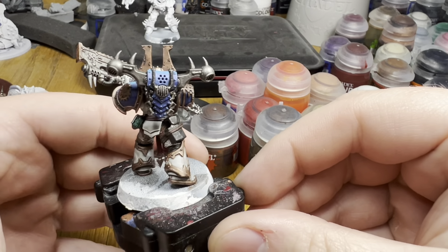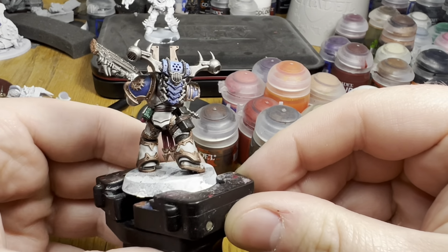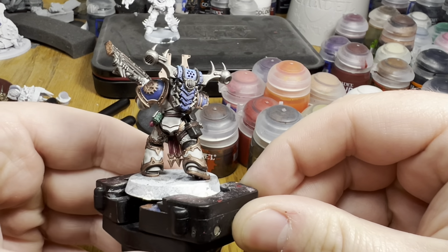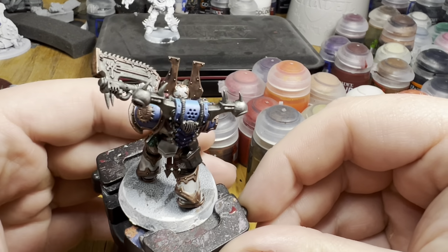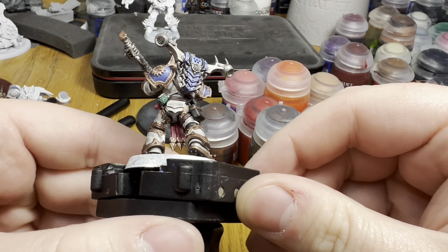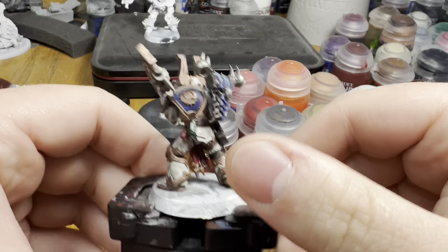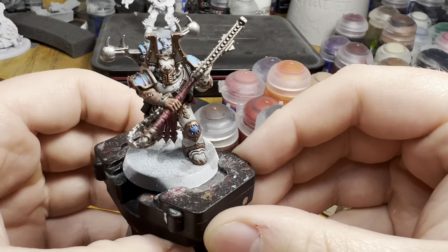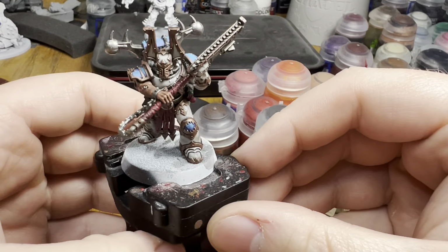Same with that backpack. If you follow the light, that gradient stays, because the closer you get to the light source, your highest highlight still gets brighter than what's down below on the bottom side of the backpack or the bottom side of the shoulder. It's really just my overall favorite method of highlighting.